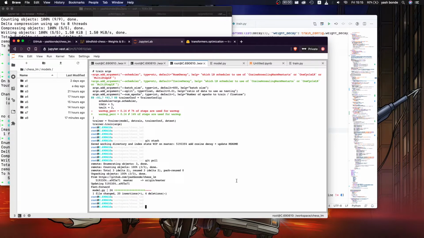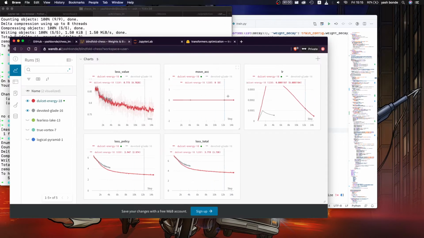So what's going to happen in this particular new run is we're going to take the learning rate to 0.04, and we're going to keep it constant at 0.04 for the entire run.